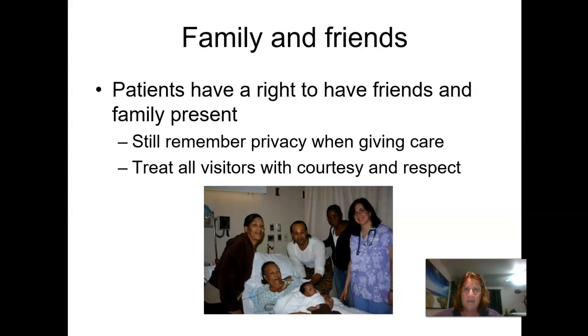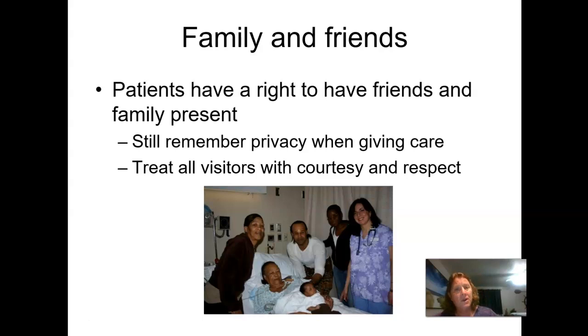Now, one thing I always keep in mind with family as well is some of these residents in the nursing home don't have family come a lot. So when they do, it's really important to them. So if a family is there and I need to give care to my resident, I will usually ask. I'll say, oh, it's so nice to see you. I know Mrs. Smith's been so anxious to have you guys come, or so wanting you to be here. And I do still need to get her cleaned up.